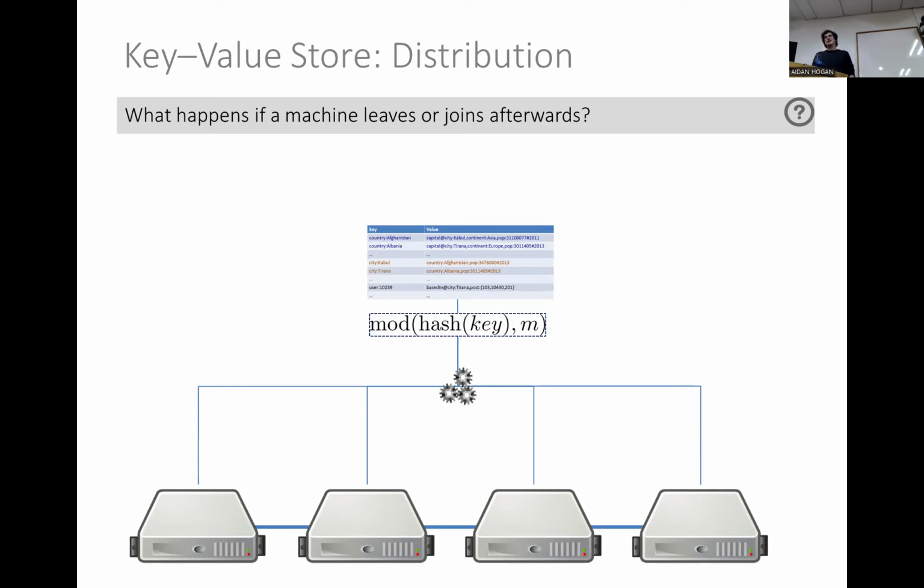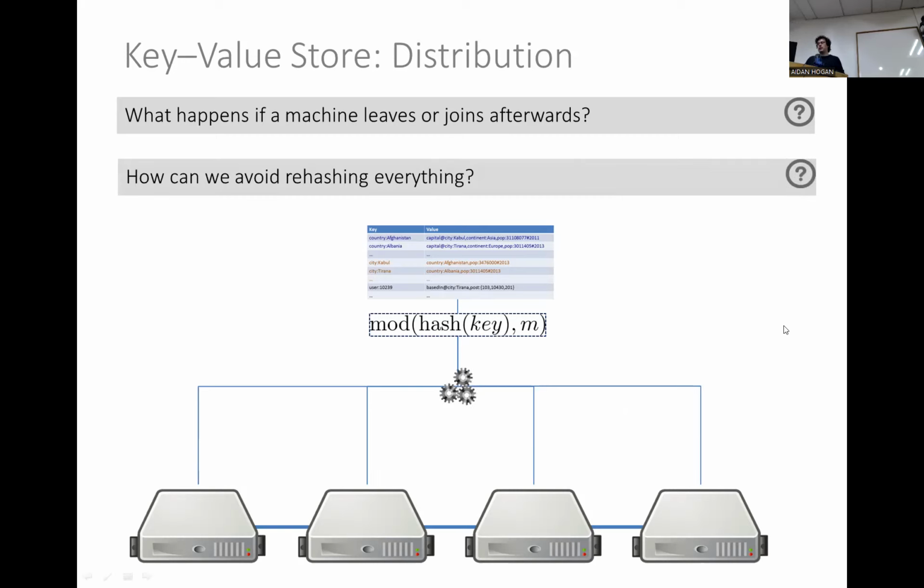This is not such a problem for Spark or for MapReduce because we're running a process. We take all the data, it's closed, we hash everything, and then we finish. But here we could be adding more data in the future. We could be adding more machines. So we need a scheme whereby we don't run into this problem and we don't have to rehash everything. So how can we avoid rehashing everything is the question.